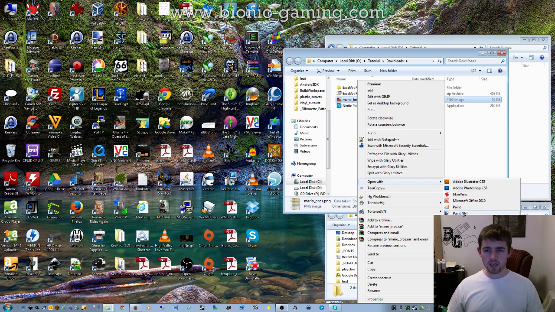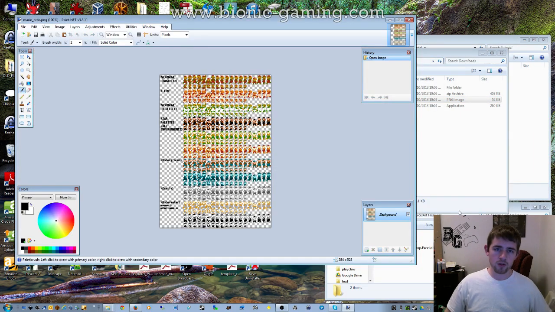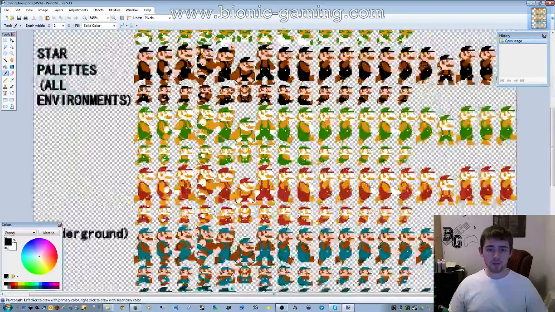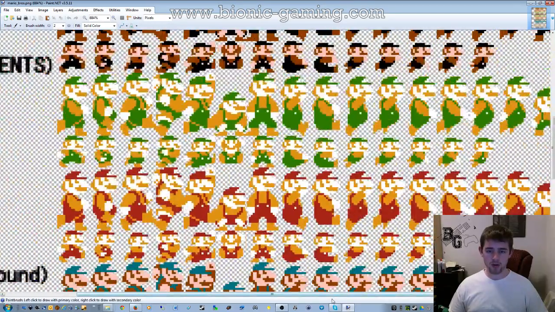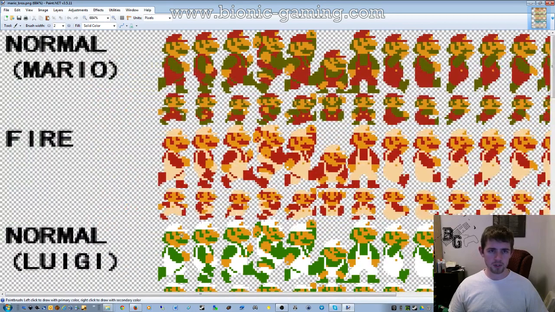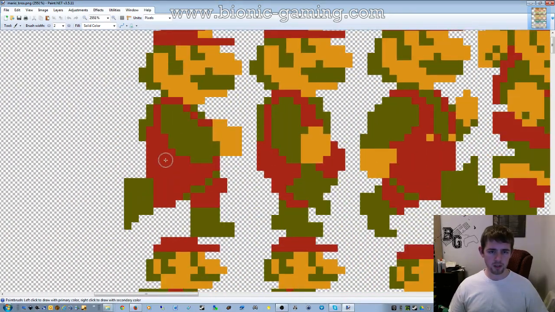Now if paint.net is your only image editor, then you probably don't need to do the open with. It may have edit with paint.net right there, but this is just the universal way to do it. It's 8-bit. It's right from the video game, so it's really small. So to grab one of the images, we're going to have to zoom in, and we will just grab Mario walking here.